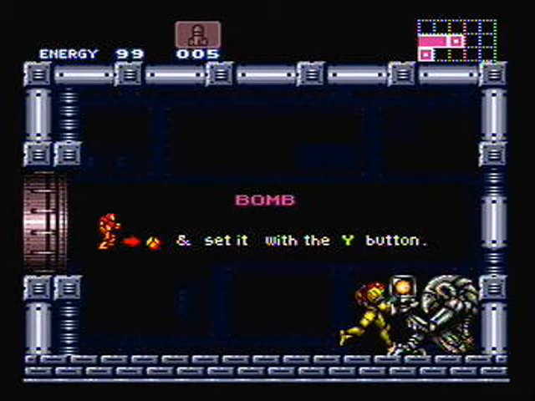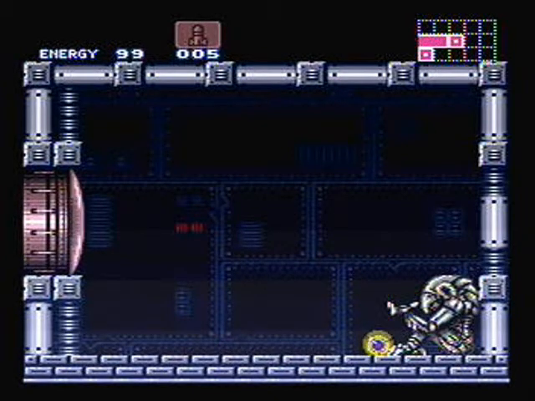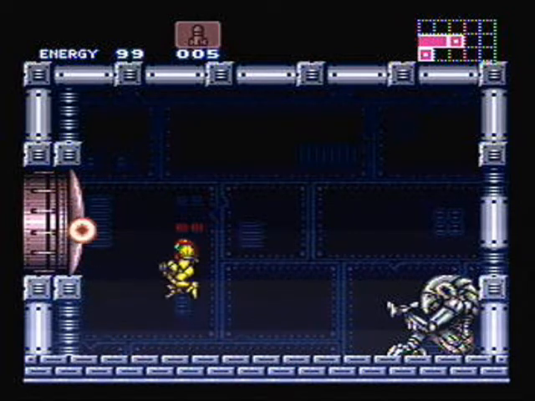Another power-up. Bomb! So, whenever you go into Morph Ball and press Y, you leave a bomb. Awesome. Alright, so let's get out of here.